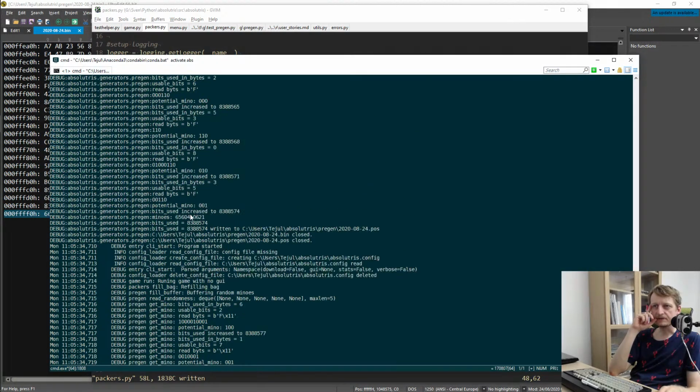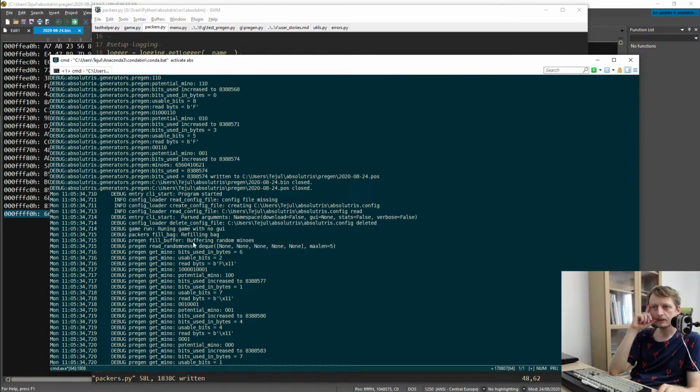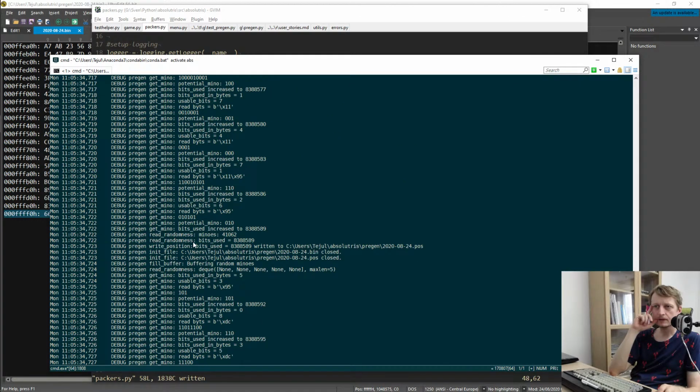So it says refilling bag, and then it goes to fill buffer.